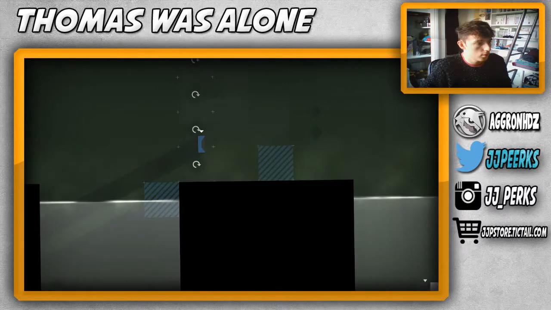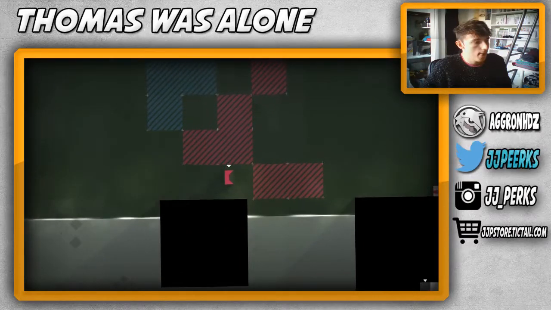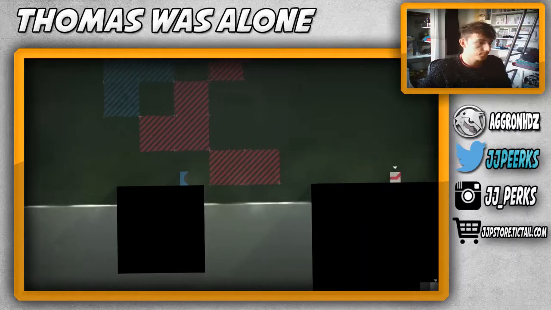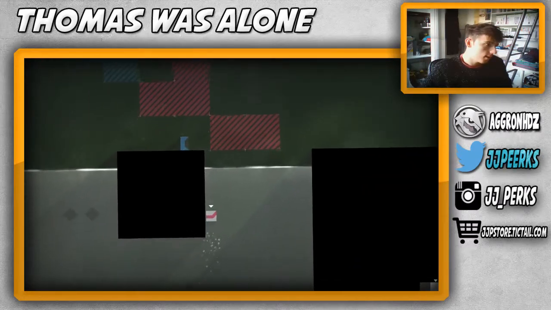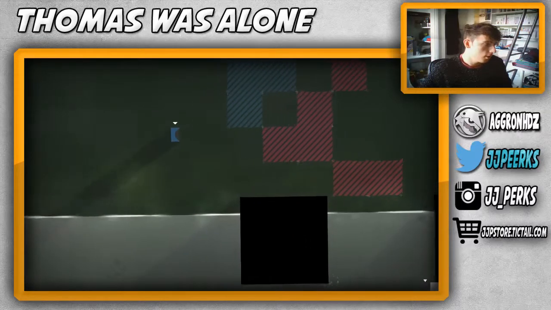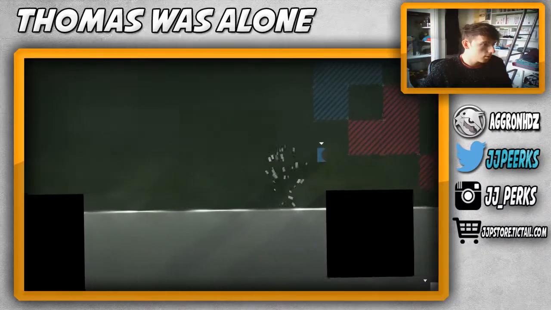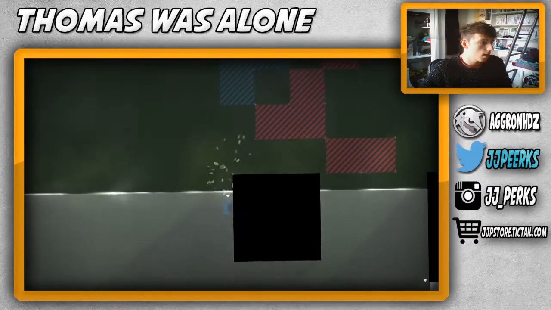Yeah, I have no idea how to do this one. Huh. Nothing that way, so we have to go this way. You'll always die. I'm a little stuck here actually. Let's double check there's no button over here. There's no button or anything. No, let's go try and go underneath it.